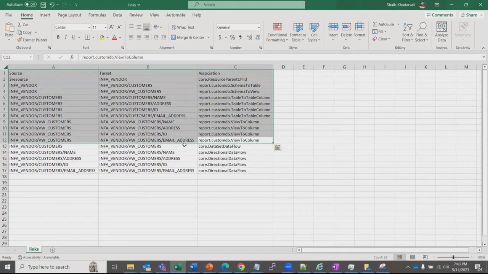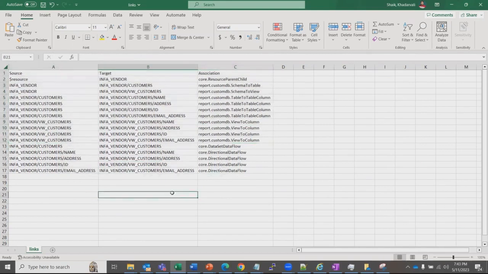Now I also want to have the mapping between this table and view. For that, what I have done is I have mapped this table to this view, and I have defined the association. Since these are at the dataset level, I have mentioned core.dataset because that's how we defined our classes here.